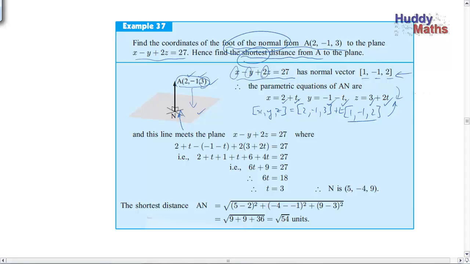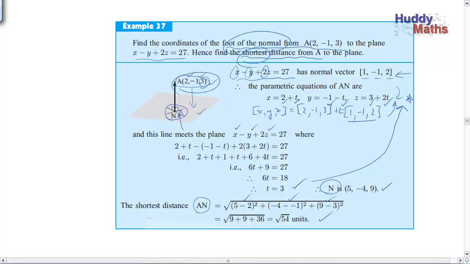And where does this point here meet the plane? Well, we're going to use that point and sub it in place of x, y, and z in here. So we get the t value on that line, which is going to land at the point of intersection there, the N. And so t is 3, and subbing it back into the parametric equations up here, you get (5, -4, 9). So I've left out a couple of little steps there. So what's the shortest distance? It'll be the length of AN. So AN, find AN, which is 5 take 2, -4 take -1, so it's going from there to A and getting the length of that.